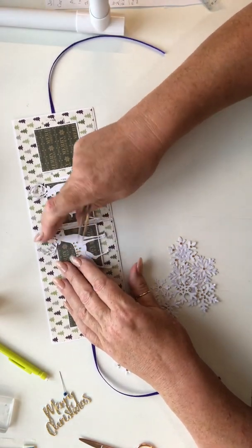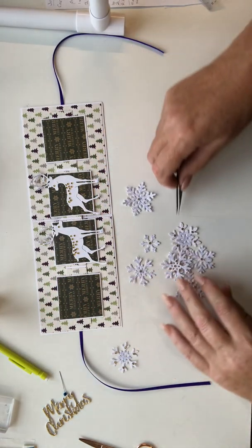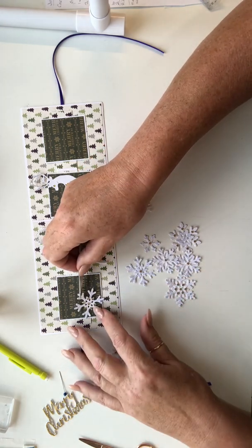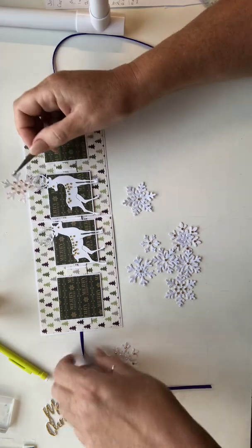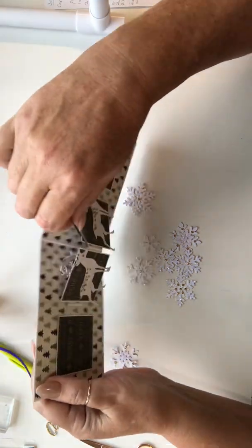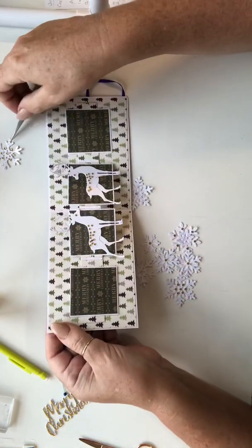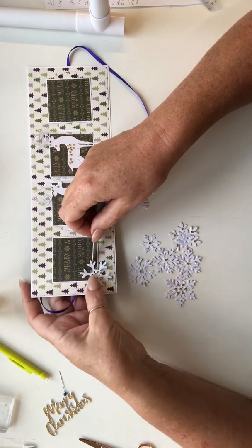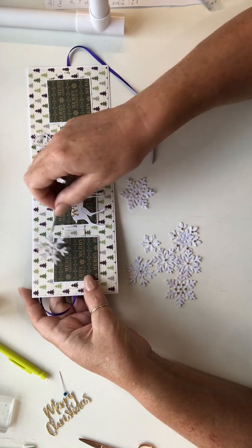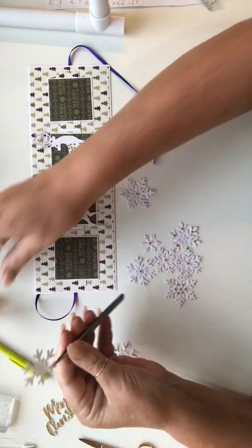Lovely, nice and decorative. And then I'm going to select a couple of nice snowflakes to go on the card, and as far as I know you can actually stick these over the edge. Let me look. Yep, you can stick this anywhere, so you can put it here if you want to, which I think looks quite nice, or you can put it up there. But yeah, I think I'm going to put it here. So let's go with this one first.